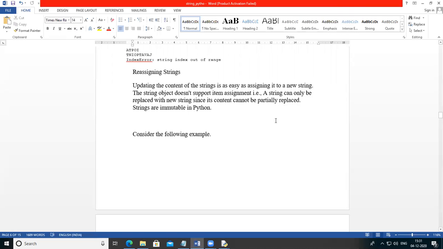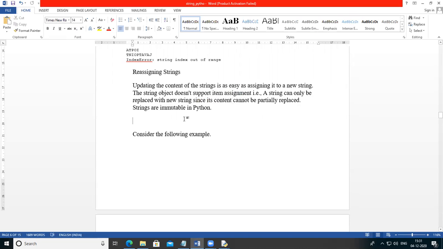Next point is reassigning strings. Updating the content of a string is as easy as assigning it a new string. The string object does not support item assignment. That is, a string can only be replaced with a new string since its content cannot be partially replaced. So strings are immutable in Python, and we cannot modify the string.